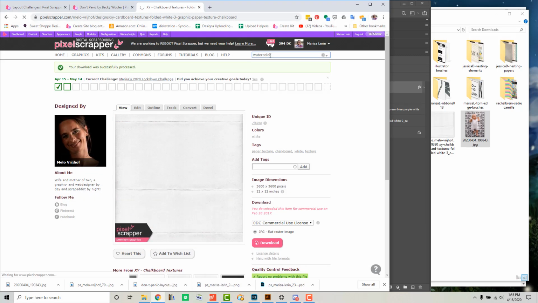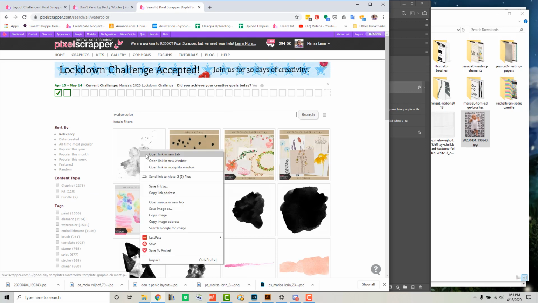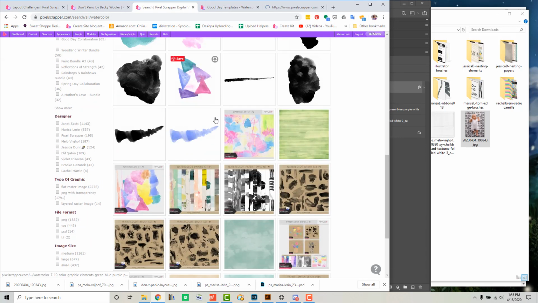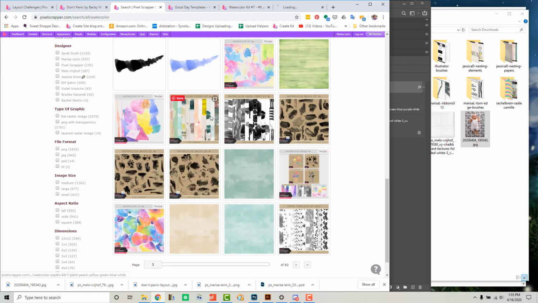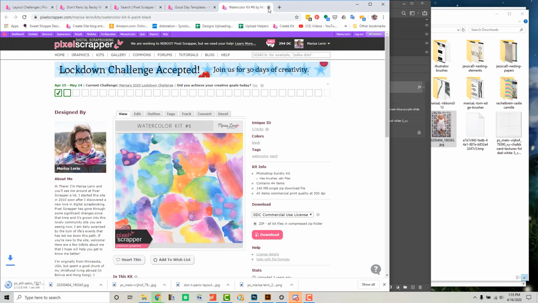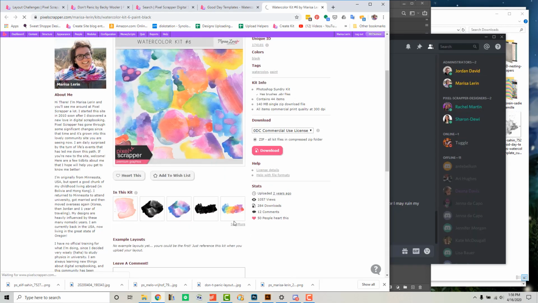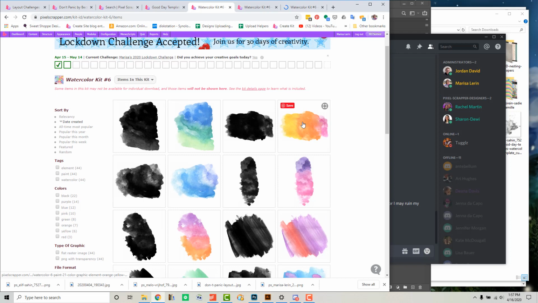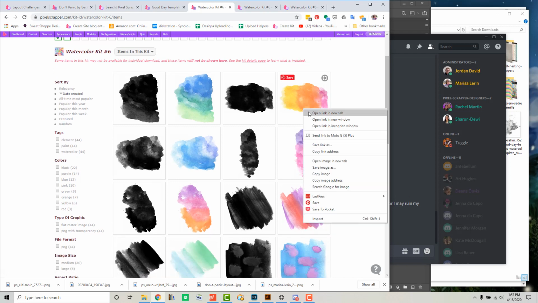And so I've added a drop shadow there, and now I'm just going to search for the different pieces that are in the layouts. So they're in the layout that I'm copying. So I want some fun watercolor slots, and so I am going to look through this kit here, which has some fun ones that are already colored, so I don't need to color them myself.